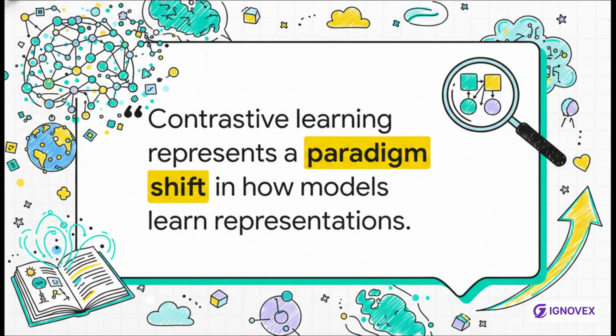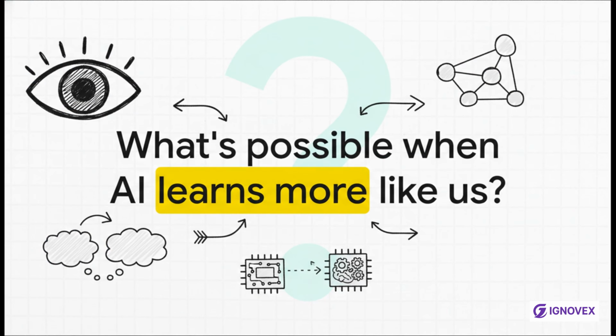This is exactly why you hear experts say it represents a paradigm shift. By focusing on similarity instead of explicit labels, it unlocks the incredible potential of the massive amounts of unlabeled data that are all around us, everything from the entire internet to vast scientific data sets. And that brings us to a final, pretty powerful question. By learning through comparison and contrast, contrastive learning is really mirroring how we humans make sense of the world. So, what becomes possible when our most powerful AI begins to learn less like a machine that needs constant instructions and a little bit more like us?